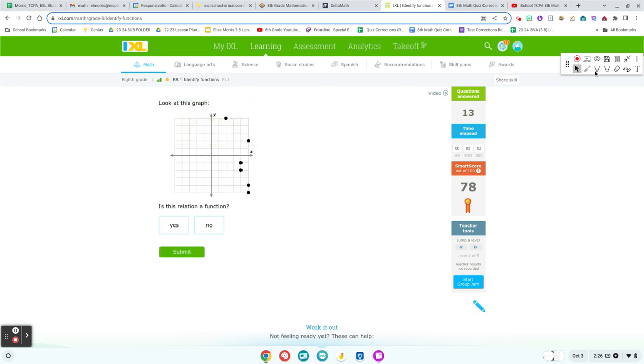Here's a graph. Ooh, I can tell already this is not a function. Why? Because when I draw a line right here, it touches twice. Now, if I draw it here, it only touches once. So you do have to check and draw it a few times through the point so that you can find where it has a repeating x value. So this is a visual example right here of not a function.